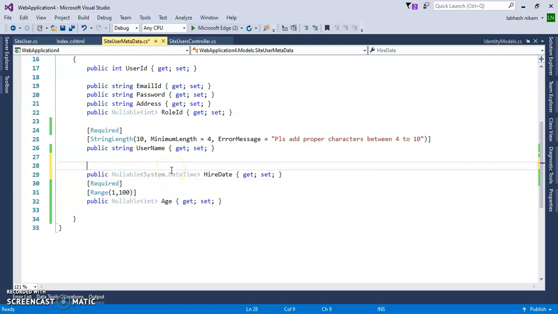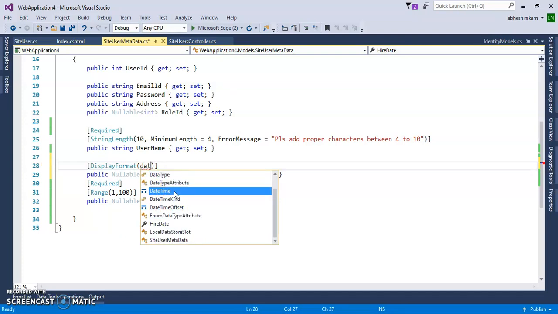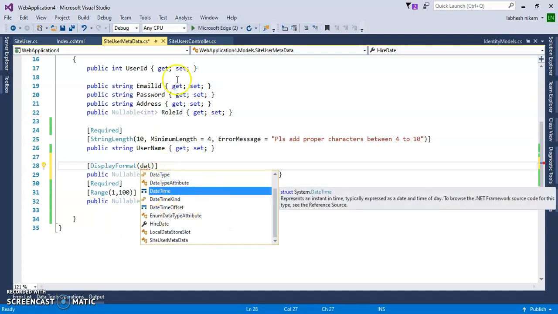First of all I will add the date format attribute, so the hire date is displayed using that same date type format. For that I will use display format, and the date time format string is not available, so the date type format string, this one.